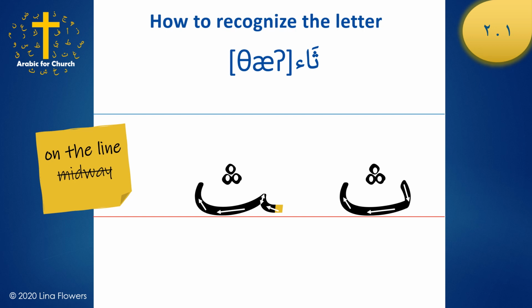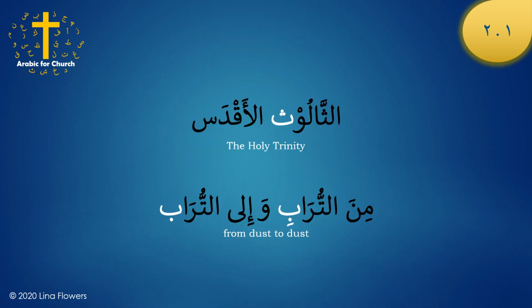And it connects in the exact same way as letters ba and ta. Just goes this way, and then you add the dots. So number 3 in Arabic is thalath or thalatha. It's derived from the root word thalatha, 3 letters or 3 sounds. This is why Trinity in Arabic is thaluth. So it has the same 3 sounds, thalatha.